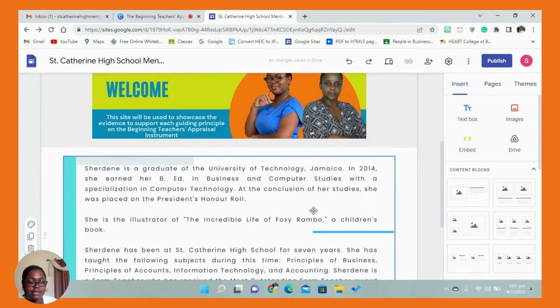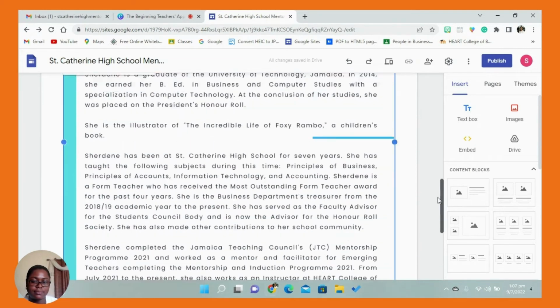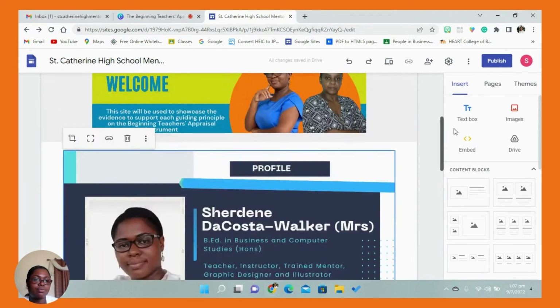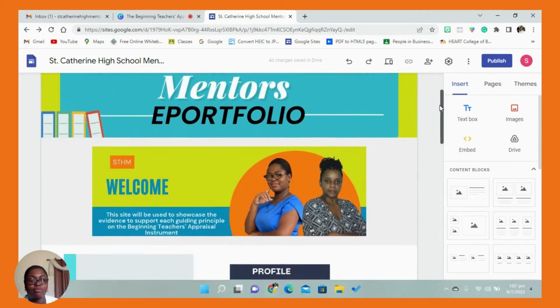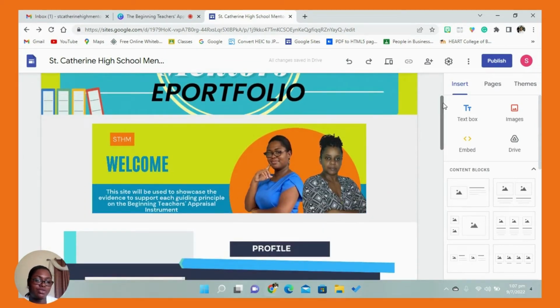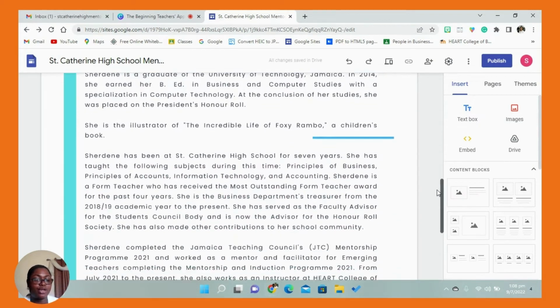So it has caused some part of the document to be cropped. So again, we can go back and select uncropped so that it ensures that everything is shown. All right. So if you look, we have put in our header, and then we have put in our welcome, and we have placed our profile. So you can add to your home page things that are necessary or what is instructed to be added to it. So those are some of the things that I've included.